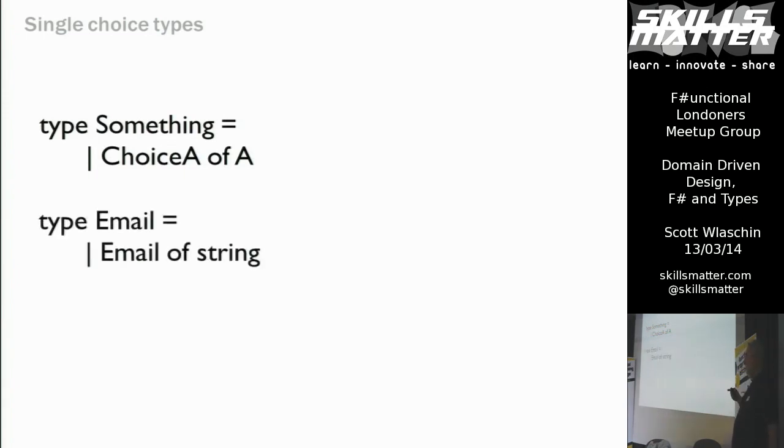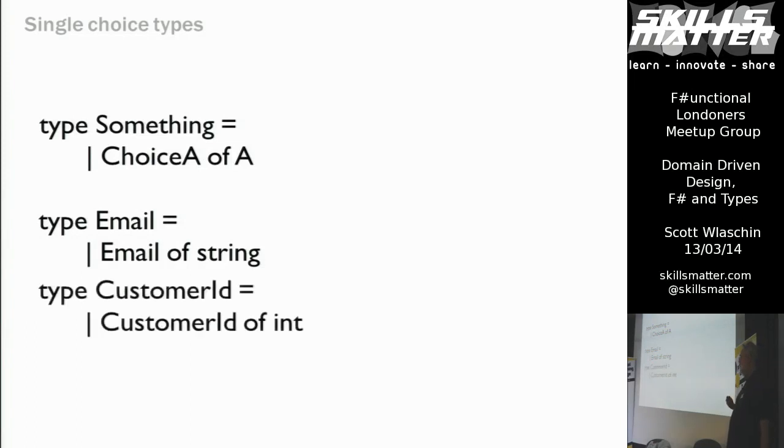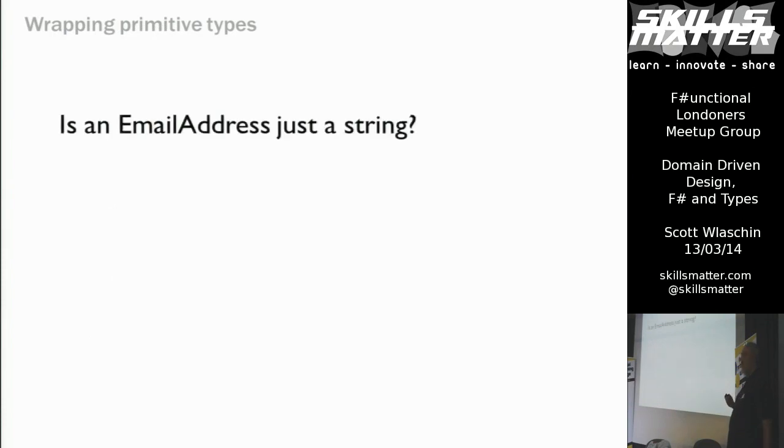Here we have an email type, email of string. And here we have a customer ID of string. Why would I bother to create types like that? The answer is that they are distinct types. Email address is not a string. Email address has certain validation rules. Maybe it can't be more than 250 characters, and there's certain rules about it. I mean, email addresses are not strings. Okay. A customer ID is not an int. You might represent it as an int in the database, but it's not an int. You can't add 5 to a customer ID, right? You can't have a negative customer ID. You can't multiply. It's not an integer.